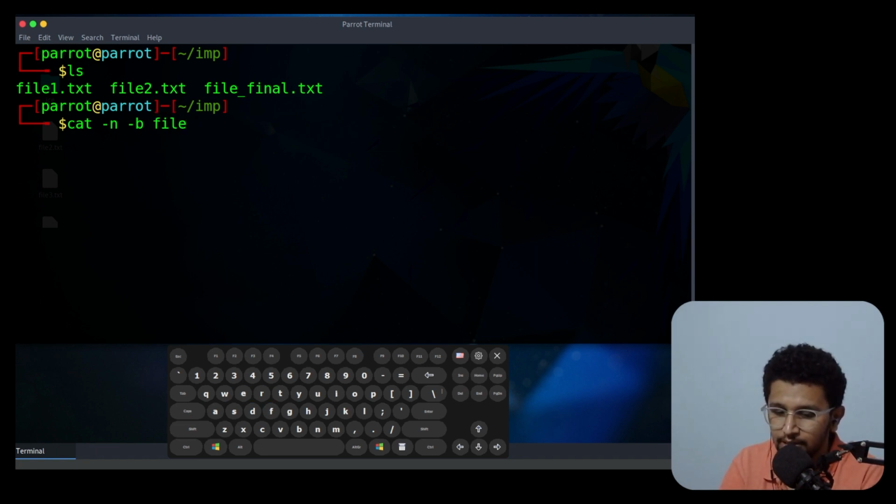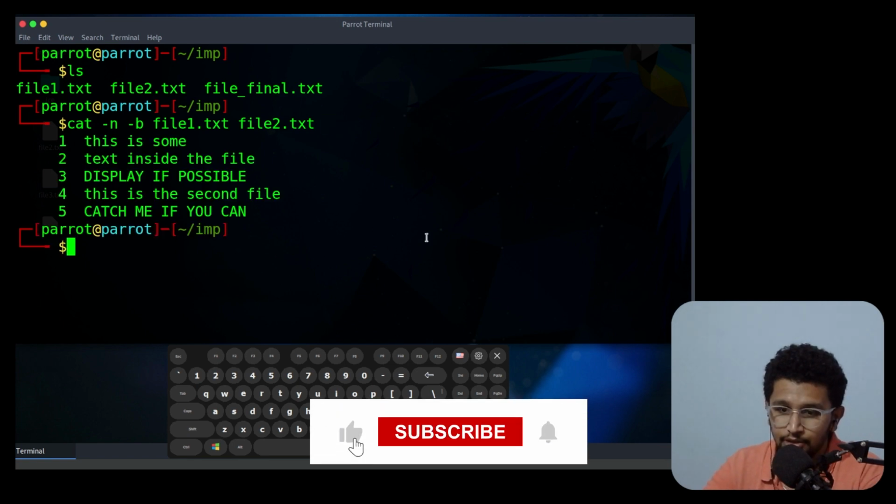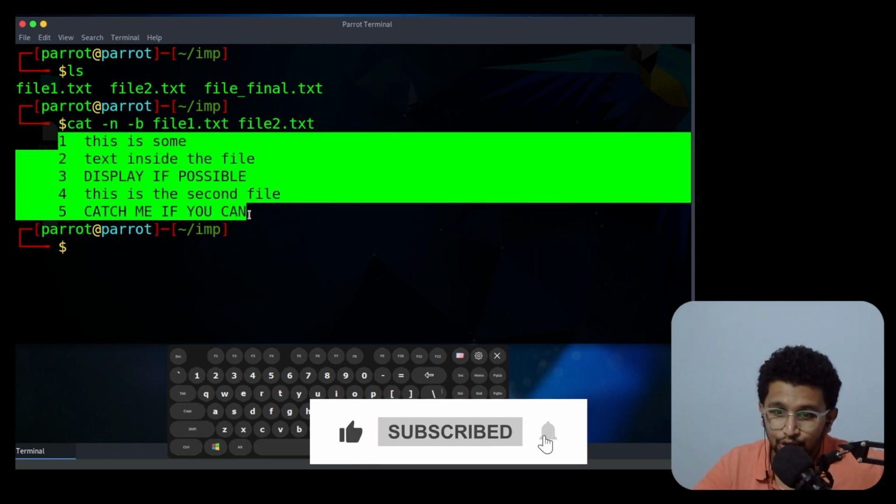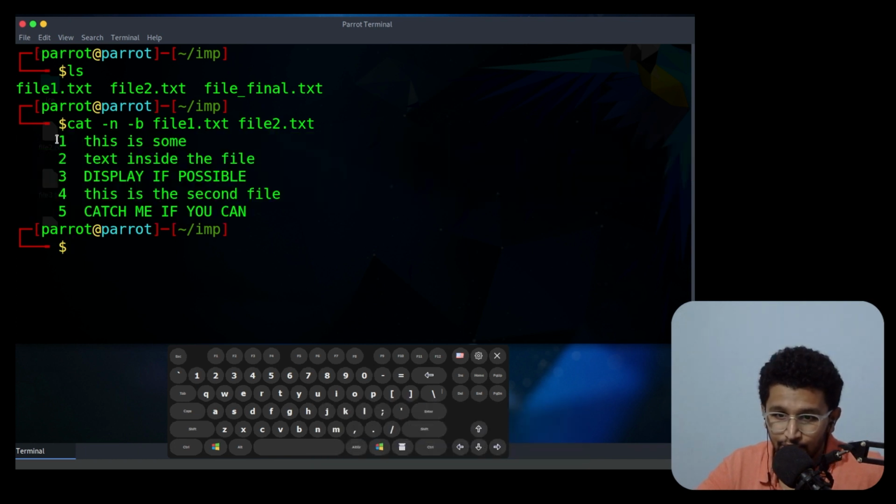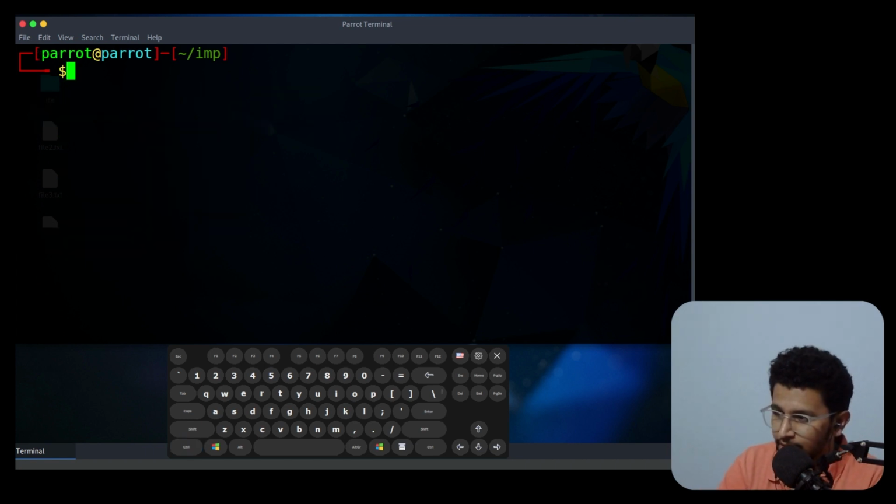Let me show you an example. There is some text inside file1.txt and some text inside file2.txt, but if you use hyphen b, you will get all the text with numbers in one output. That is the use of hyphen b. Now let me show you another one.